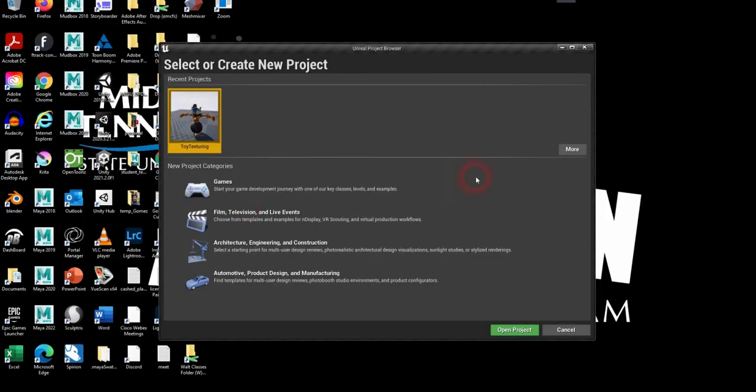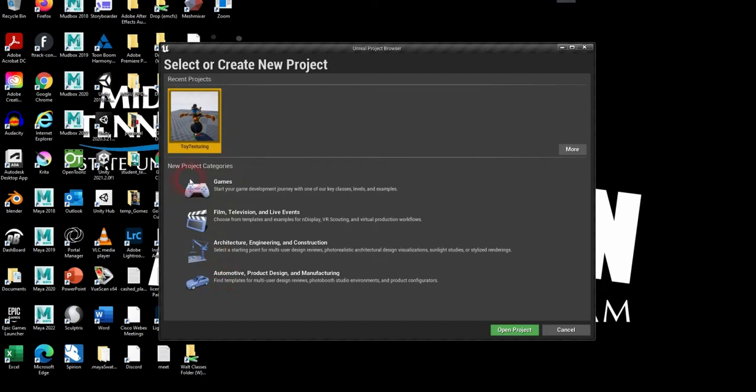Alright, so here is my next screen after the program has launched. Here I have the top projects that I have already created. I unfortunately had to go back and redo this because my video failed, but I have already created a prior project, so when you launch it, you won't see something like that. You'll see just these bottom options.